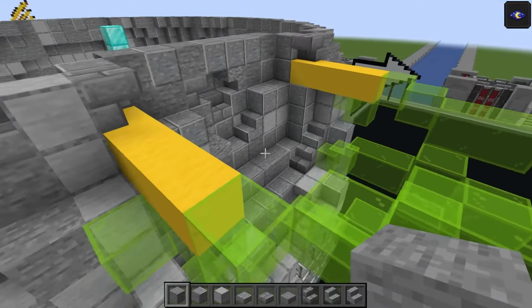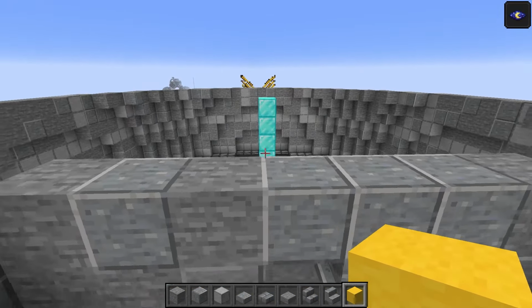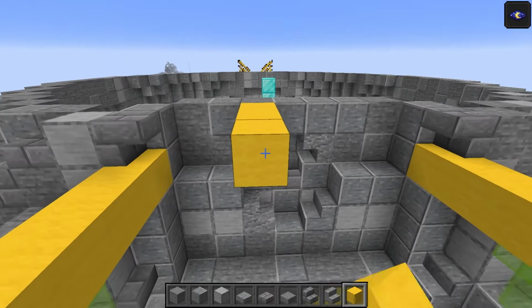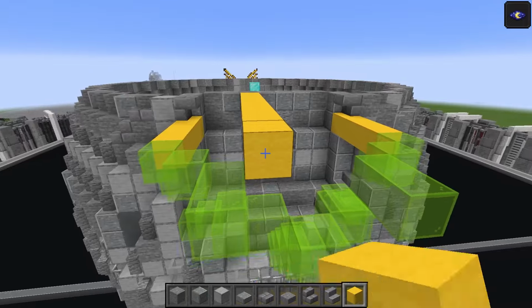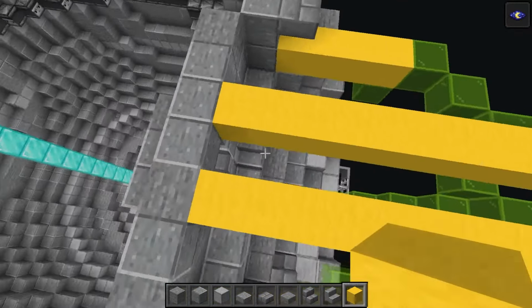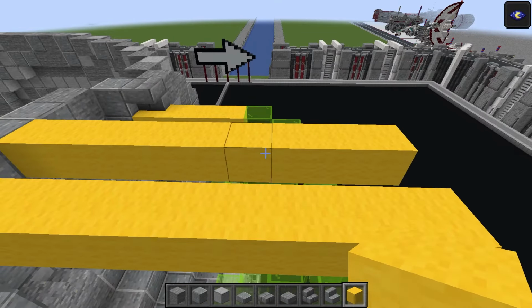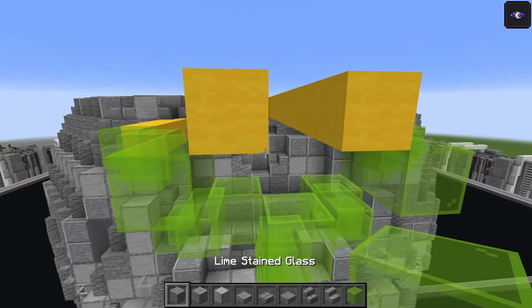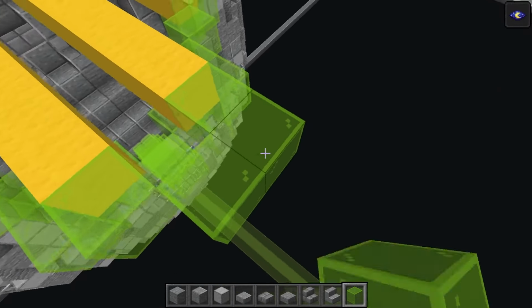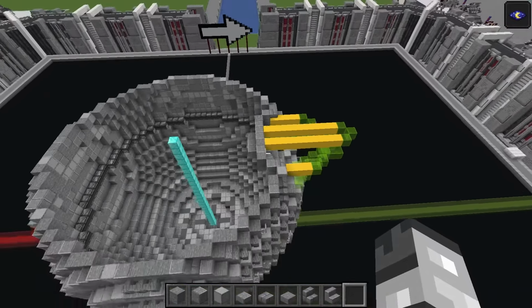Last thing to do for this layer, we're going to take the temporary block, come to the center line here, and we are going to do 1, 2, 3, 4, 5, 6, 7, 8, 9. Obviously, just leaving that one gap in the middle. Yeah, so it's 9. Lime stained glass, 1, 2, and then just do 1 here and delete it like that. And there we go. And that's it for that layer.